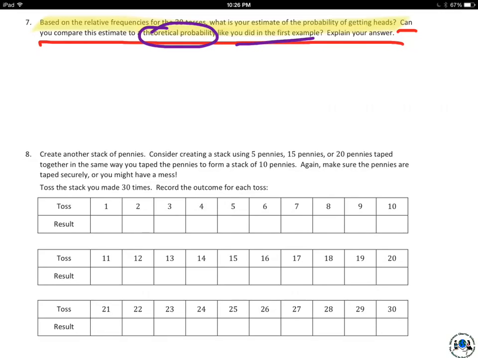But anyway, based on the relative frequencies of my 30 tosses, my estimate of the probability of getting heads was 30%, or 0.30, after the 30 tosses. I still don't feel really confident in that. I still want to say a little bit less, but the way it's going, another hunch. I don't know how many more times, 10 or 20 or 30 or 40 or 100, whatever. I'm not sure. I still want to say 0.25.